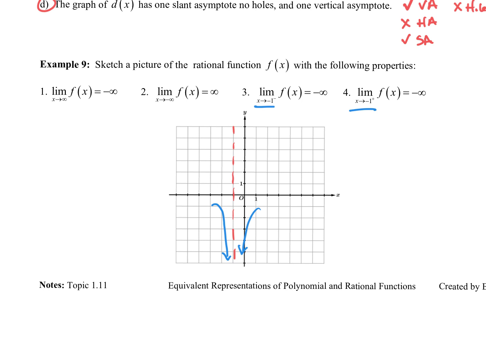Then let's talk about the end behavior now. So as I move right, which way am I going? I'm going down. And what does this one say? As I move left, I go which way? I go up. Now, we don't actually know if this one has a slant asymptote or not. However, I bet it would. Because you have them going in opposite directions, one going up from the left and one going down from the right, and you have a vertical asymptote, I would guess that you have a slant, but this one doesn't necessarily tell you that you have one. All right.